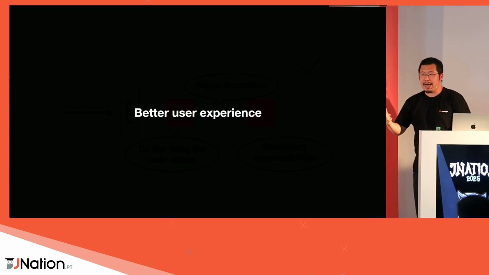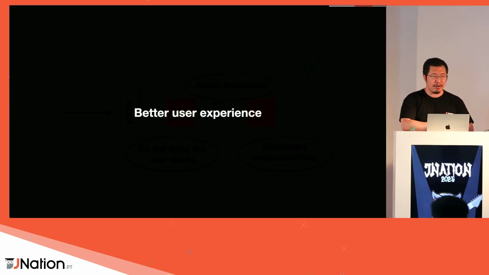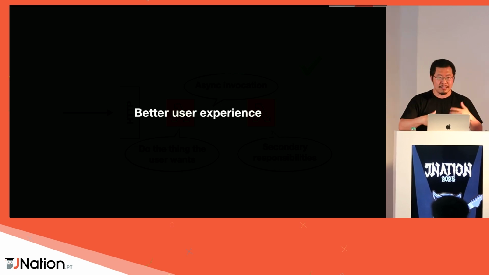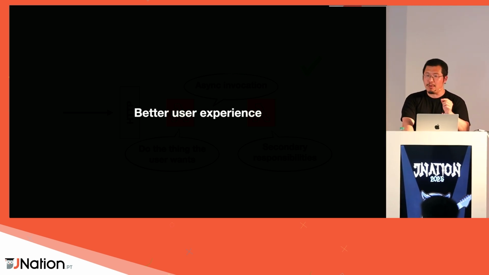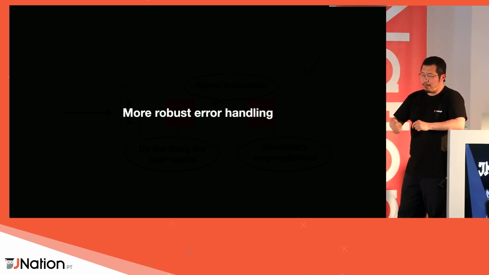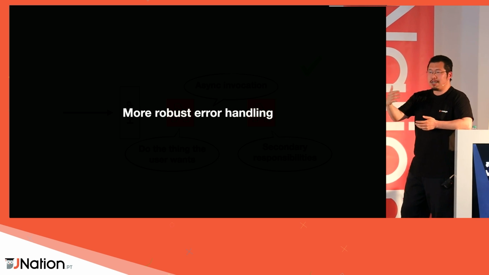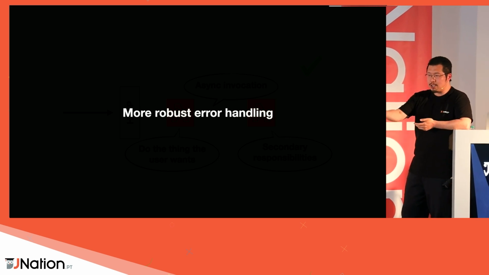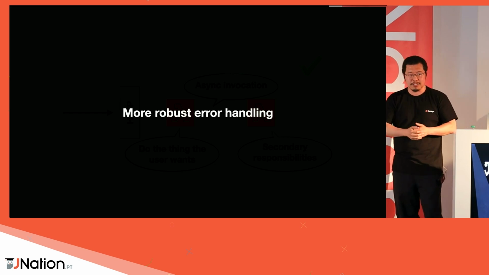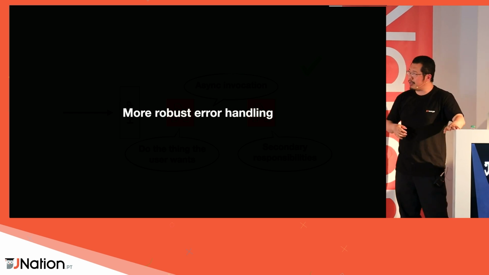And this way, I can improve user experience because the first function can respond to you quicker, reducing that user-facing latency. But also importantly, that allows me to build more robust error handling, because now I don't have to worry about the actual user-facing latency while I do retries and exponential backoff, and the user is waiting for the response for the thing that we said we're going to do for them.